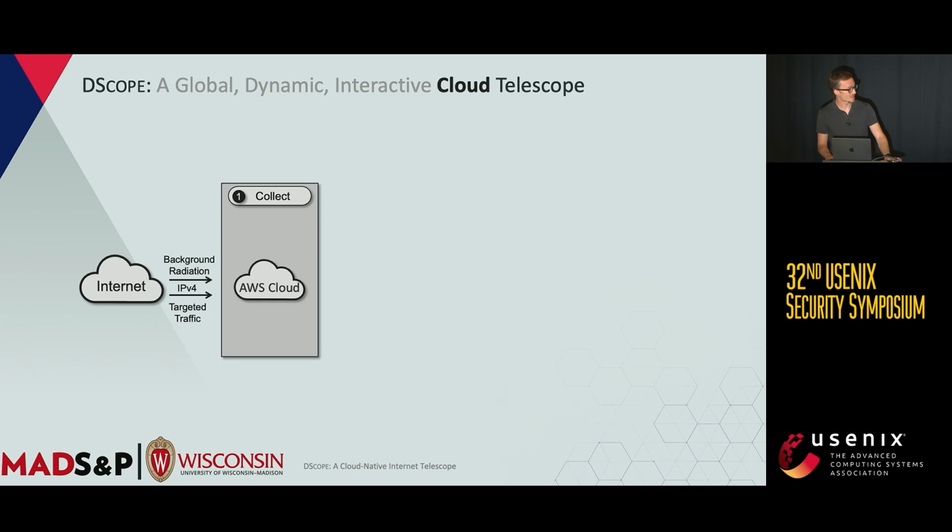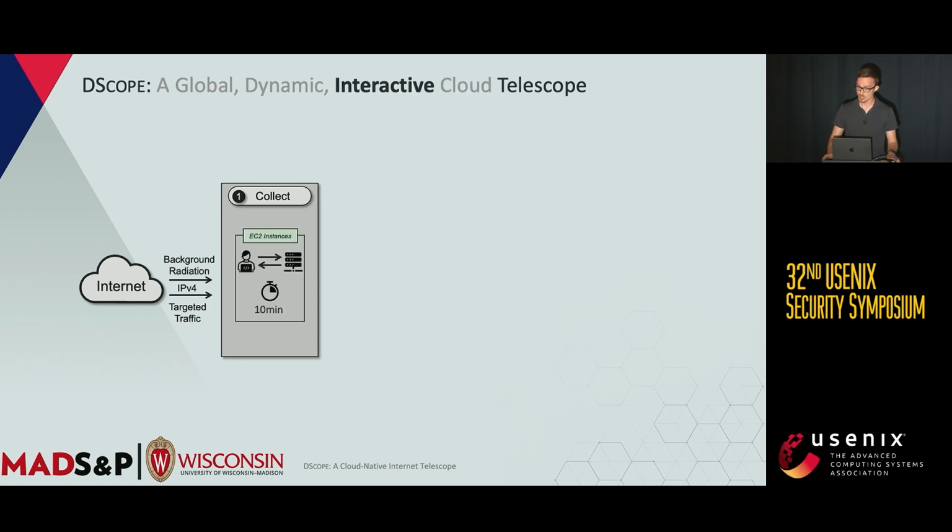Now, recall that we hypothesized that internet scanning is both random and targeted at cloud services. And so, to receive both of these traffic phenomena, we deployed DScope to a public cloud provider, in this case, Amazon Web Services, though we're in the process of expanding to many other providers. Within AWS, IP addresses that we allocate for the telescope are backed by actual compute in the form of EC2 instances. These instances complete TCP session establishment on all ports and receive, therefore, application layer banner traffic and elicit further behavior. These servers stay up for 10 minutes collecting data before shutting down. Keep that number in mind.